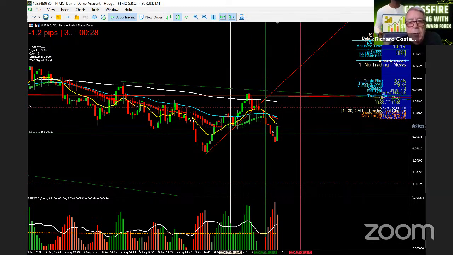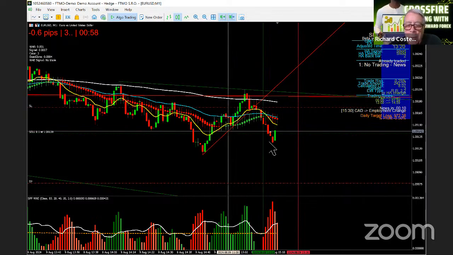We're now having a bit of a pullback. Price is going back up and we're now in drawdown, 1.3, 1.4 pips. And that's being reflected down here. You see that these were really dark red. Oliver's put this to orange. I used to have it to a very pale red or a pink. But basically, it's telling me that the sellers are stepping down a little bit.